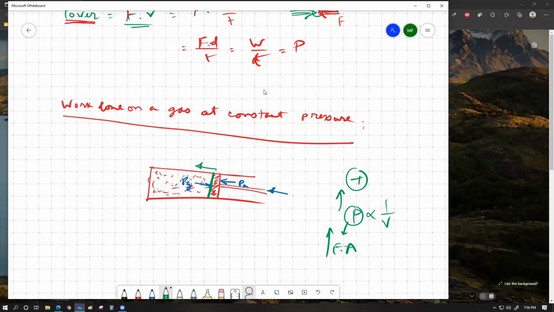Which means if we want to push the piston inside, we have to continuously experience a bigger amount of force. So if we squeeze the gas by a little bit, we're going to experience a little bit of force. The more we keep on squeezing the gas, the more force we're going to experience on this handle. So there's going to be a proportional increase.